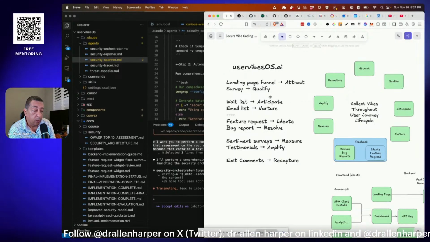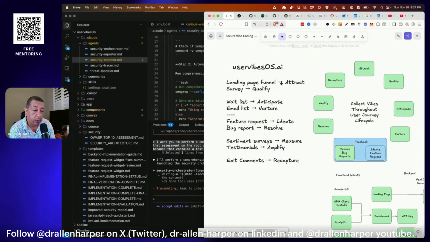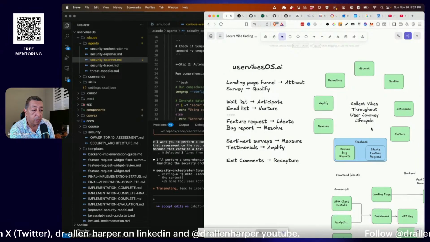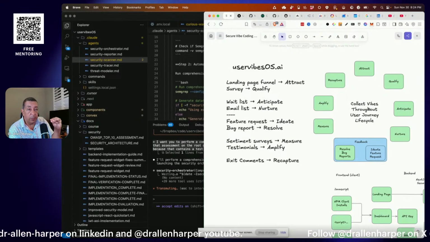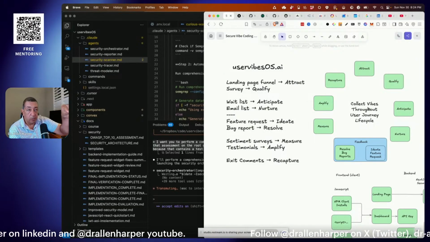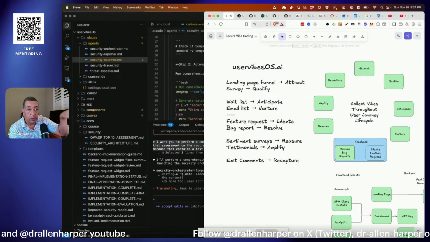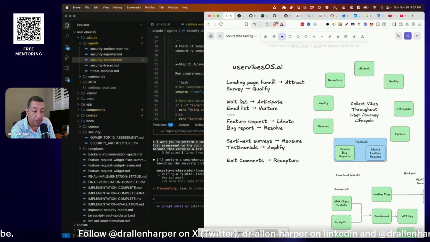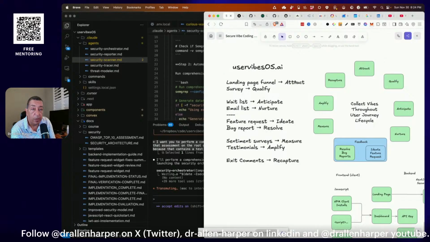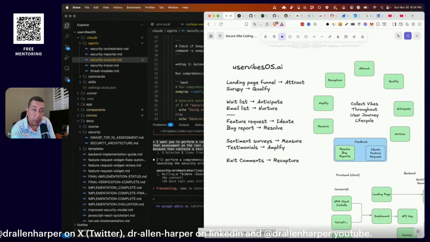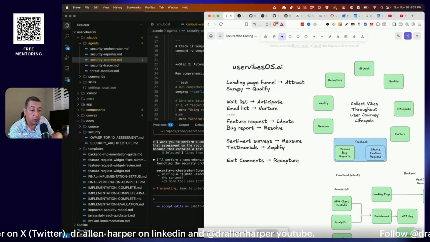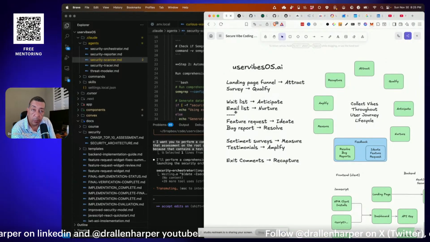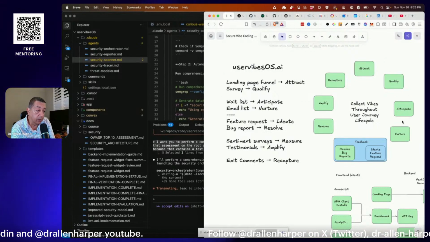So, this User Vibes OS that we're building here, the purpose of it is to collect vibes throughout the user journey lifecycle. We make it easy for developers to drop a widget into their website, and then they get vibes from the user throughout the journey. So whether that user's just first hit their landing page and gone into their funnel, we can get vibes from that. We'll help them put surveys up in front of their users so they can get vibes. We can qualify them. We can put them on a wait list. We can put them on an email list. And that's all of these things right here.